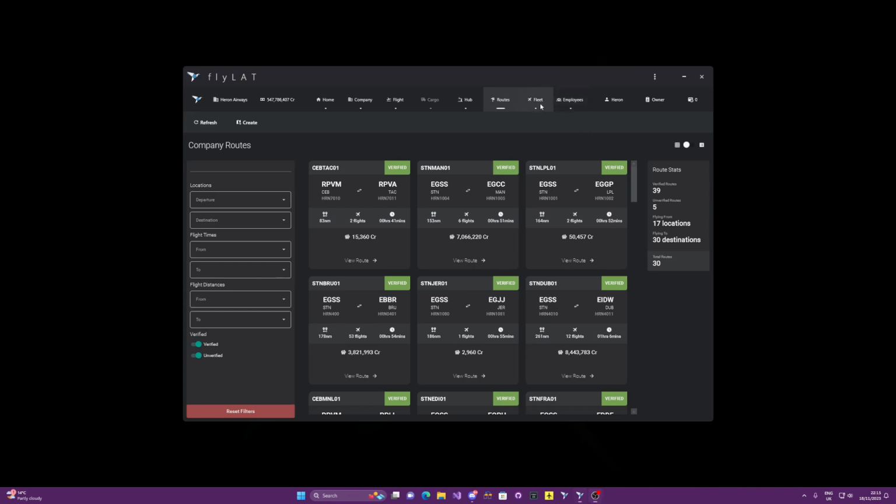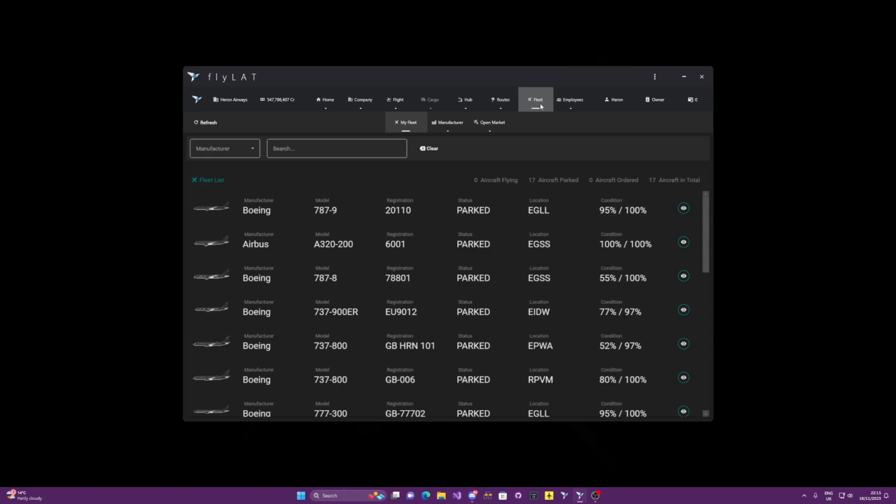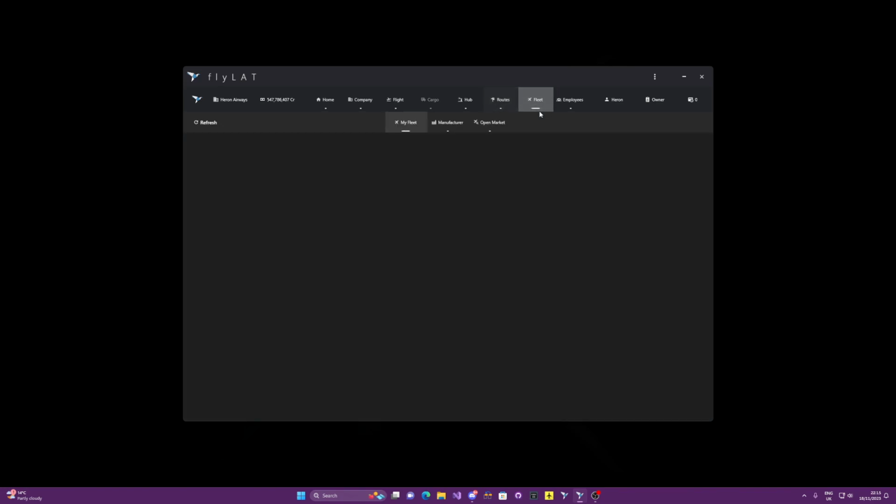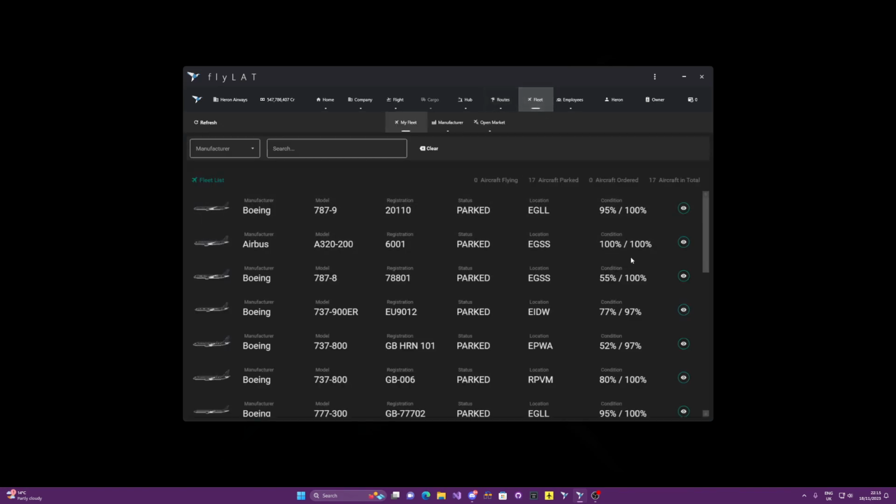Now let's look at fleet. This UI is also going to change, and it will look very similar to the way the route AI does. All functions will remain the same. So let me explain what we see in here. Default image of the aircraft, the manufacturer, the model, the registration, the status.